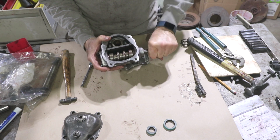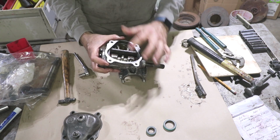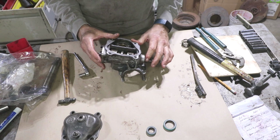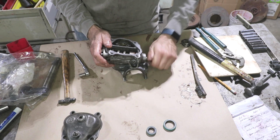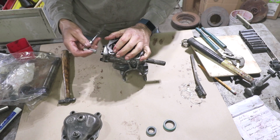But it'll go all the way around 360 degrees. However, it is pretty tight. Any play in this direction will be felt when you drive down the road. So we want this to have zero play, but also not too tight. That's just kind of a thing of feel. So let's put another shim in.